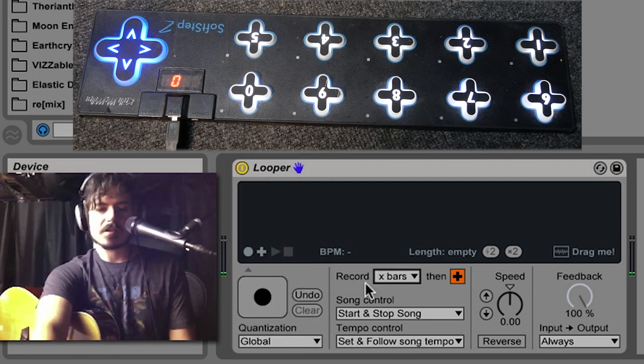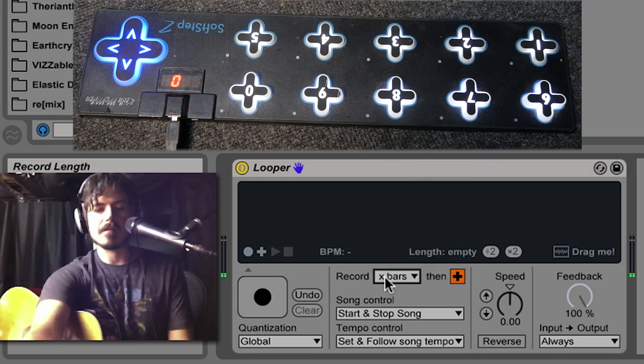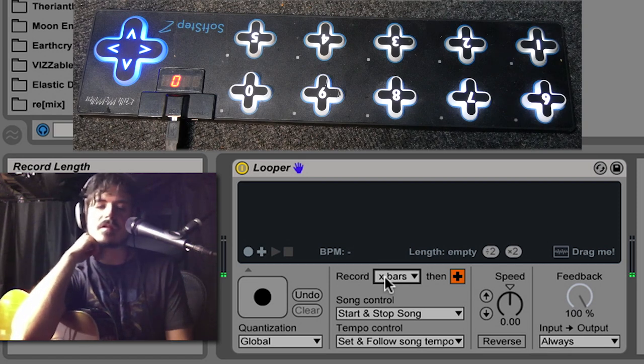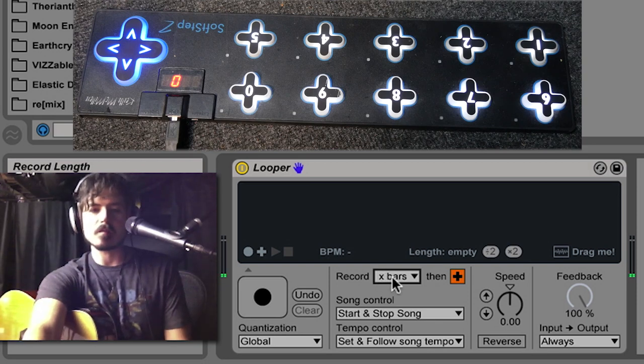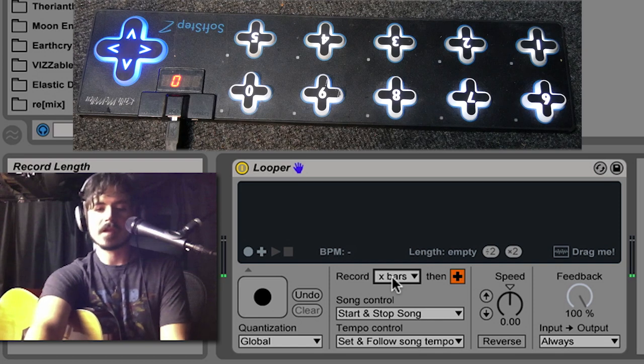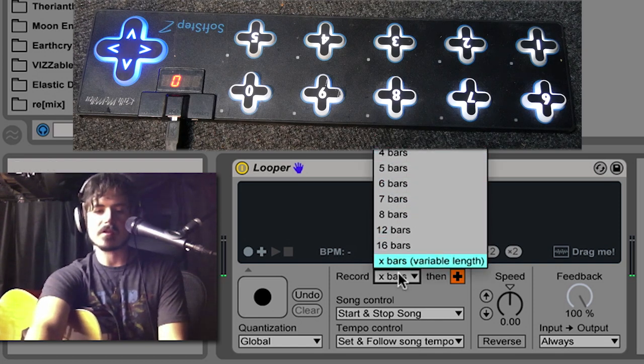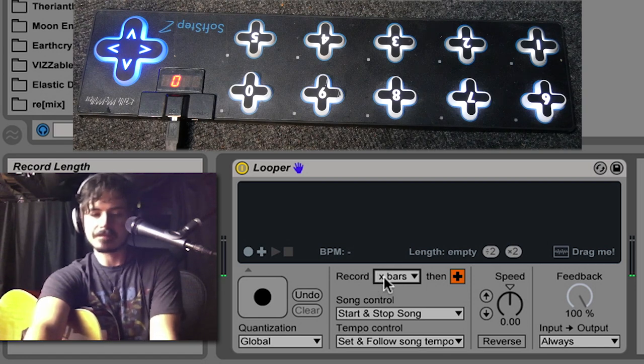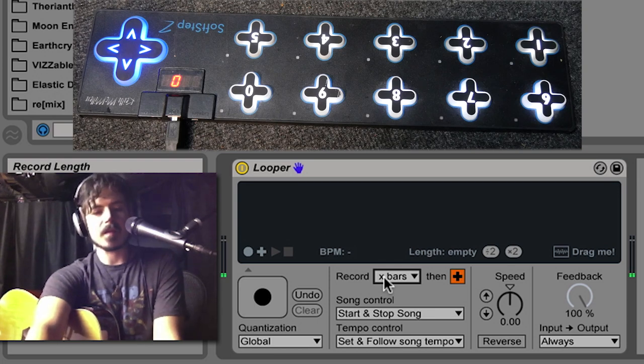The next section is in this record area, which will actually show you how many bars you're going to set the looper to record. I had a fella that posted on another video asking, wouldn't it be great if you could set how long your recording was before you even went to record? Well, you can do that not only in Looper, but in Clips and Live. You can do that everywhere. And here, you can predetermine how many bars you'll get, or you can just let it be up in the air, who knows. And honestly, in my opinion, that's the best setting because this will retrofit itself to whatever you're trying to do, depending upon how you control it.